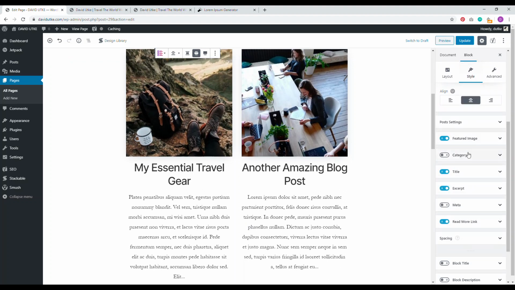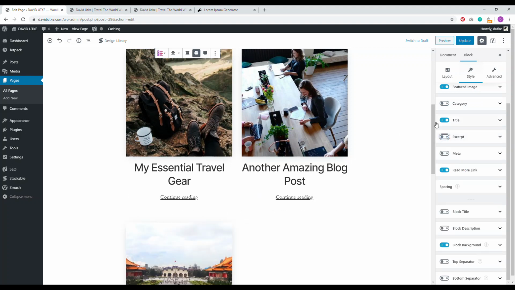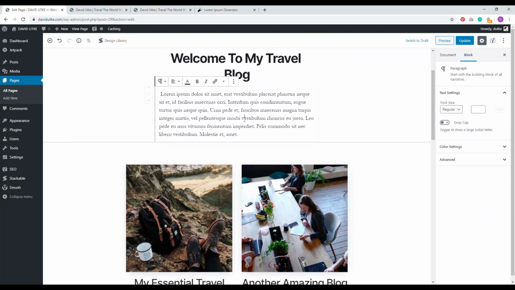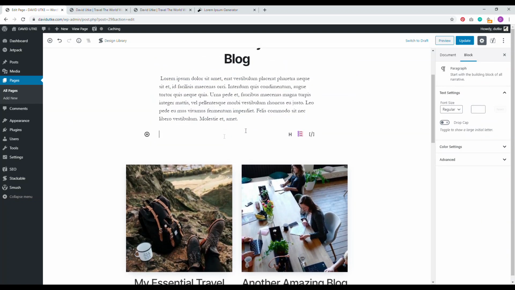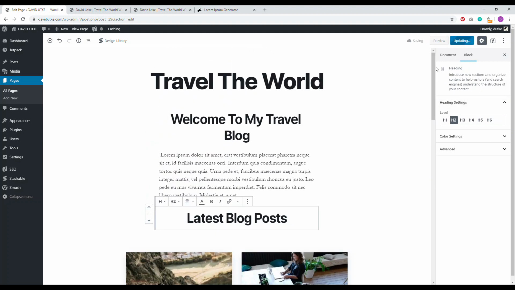We can keep going with this down here. We can add a feature image. We can turn off the excerpt if we don't want it, and we can just have our latest pieces of content right there. If you wanted to give this its own title, we can come in here and just type in "Latest blog posts", though maybe I wouldn't capitalize that. Then we'll set it to H2 and center that. Let's click on update.